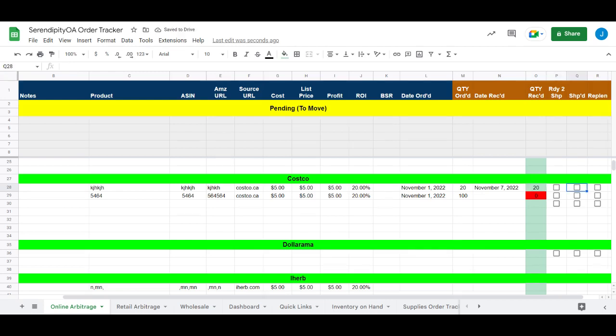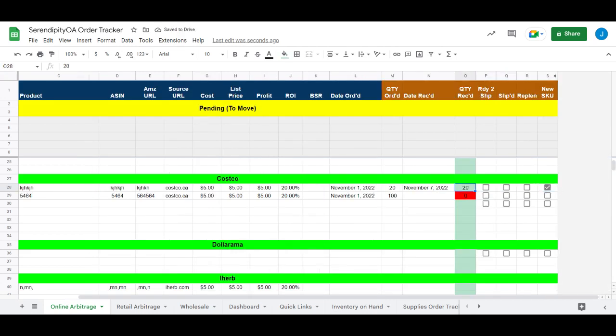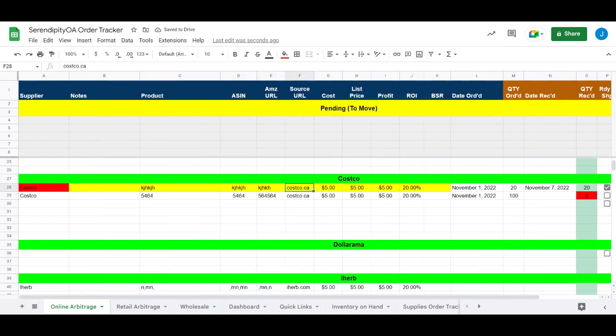Now I know that this has to be added into a shipping plan, or your staff at the warehouse can indicate to you that this inventory has to be added to a shipping plan. And you can do that by clicking on the ready to ship. Then that will turn all these fields here to yellow. And that will give you again a visual indicator that this is yellow, I need to add it to a shipping plan. And this field over here is red, so I know that I need to add it as a new SKU. So this just helps automate our process to add new units to our shipping plans and make it more streamlined and make sure that there are a lot less mistakes that happen.